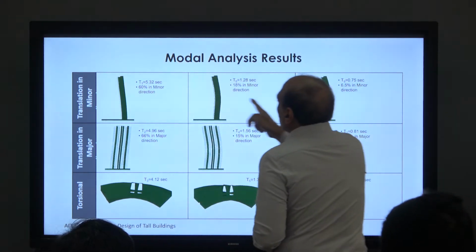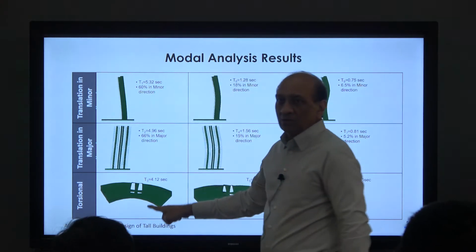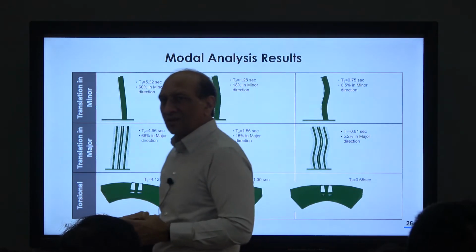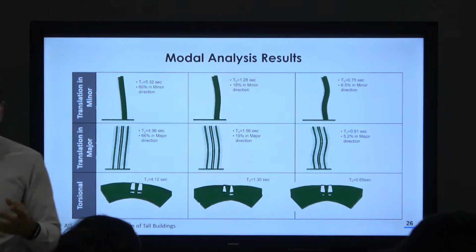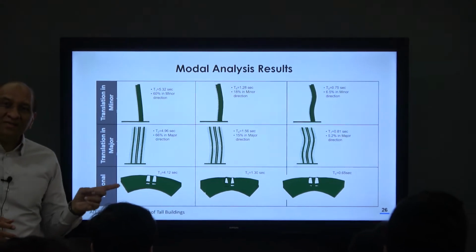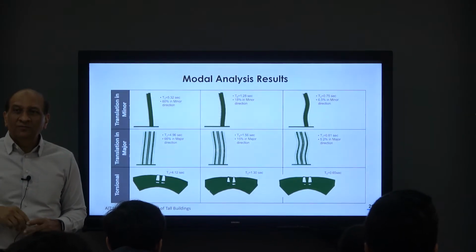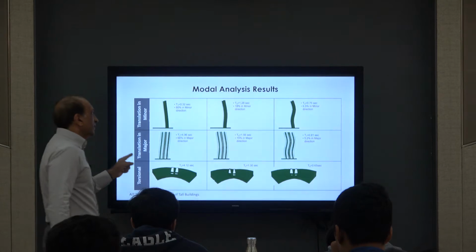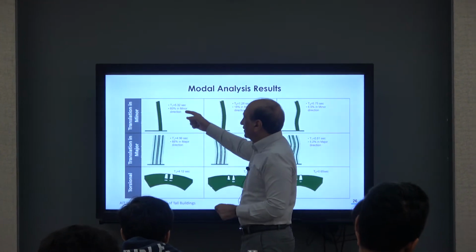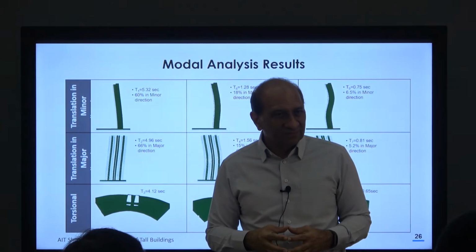Now look at the mass participation in each direction. 60%, 66%, torsion, no mass participation. What does mass participation mean? That means how much percent of the building mass is moving in that mode, because that moving mass is the one which, with F equals ma, is going to generate the force. So the force in the building will come from the moving mass. So that means the first mode will move 60% of the mass and generate a lot of force, right?